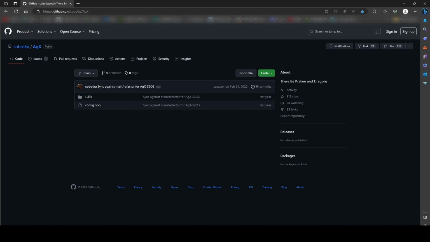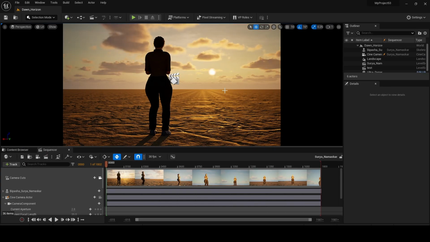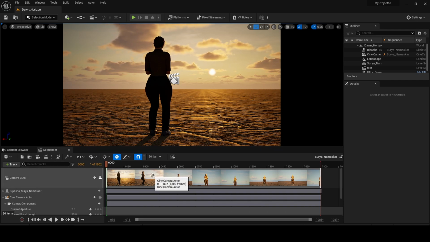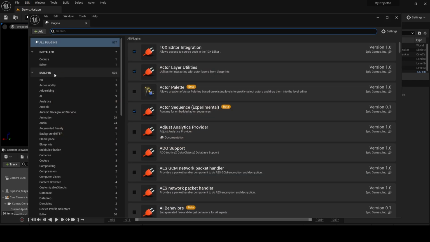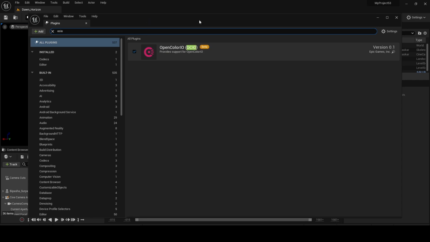I have already opened Unreal Engine 5.3 and here is my project, and I have taken a sequence here. Now first of all we have to go to Edit, Plugins, and then type OCIO, then Open Color IO will come.